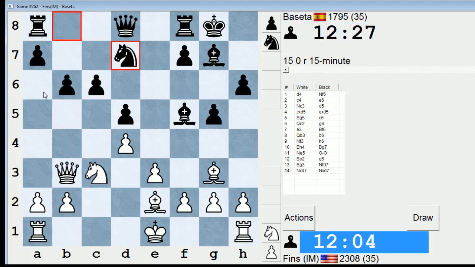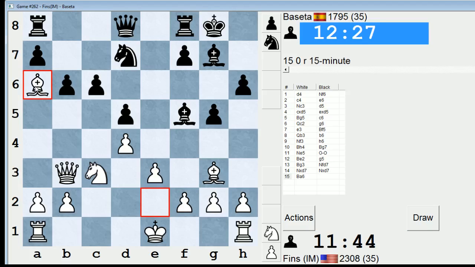So bishop a6. What's he going to do about that? I don't think he can really do much. He has to make room for his rook to come over. This is really thanks to my bishop on g3. Limits his options. So yeah, we'll do this.